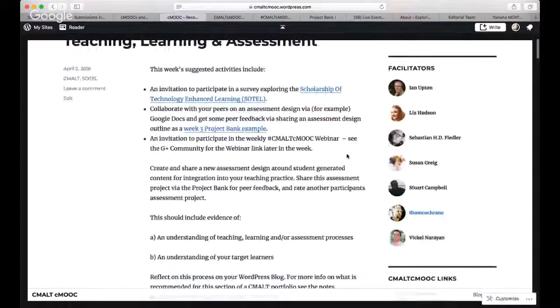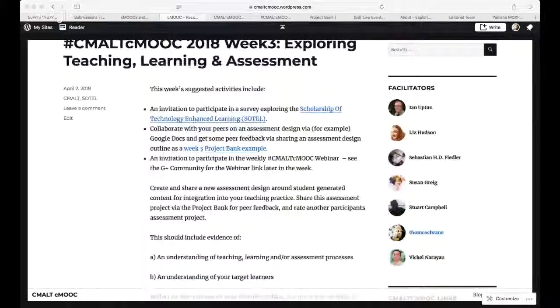So I'm just going to stop screen sharing now and go back into discussion. Does that make sense for you two? Is there anything there that you think is difficult or hard, or you're not quite sure about? I'm just going back as far as the survey, and there are probably others who might view this later on that have done the CMALT before.